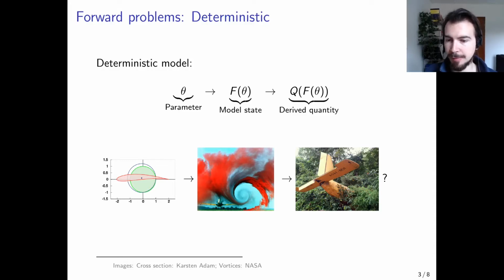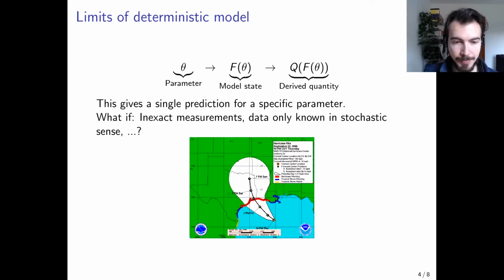Note that quantities of interest play a much bigger role in inverse problems. In principle here we could just say we map from parameter all the way through to the derived quantity, but I think it makes sense to distinguish the two, just to essentially segregate the actual modeling and post-processing, because in practice that's also what you would do.